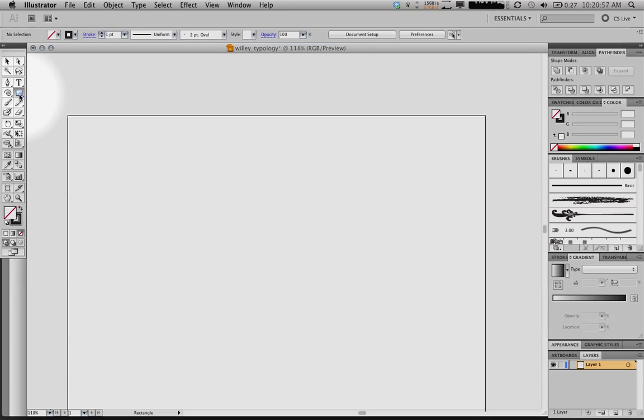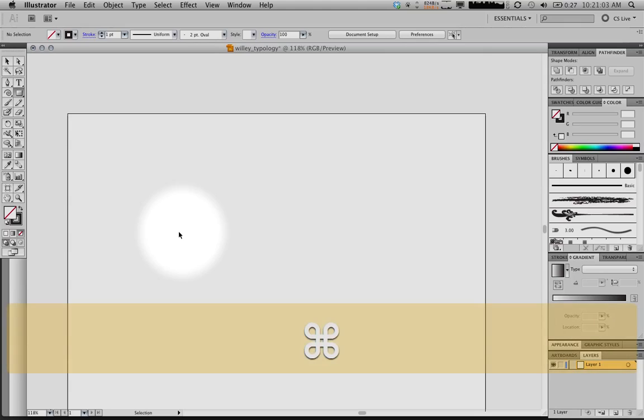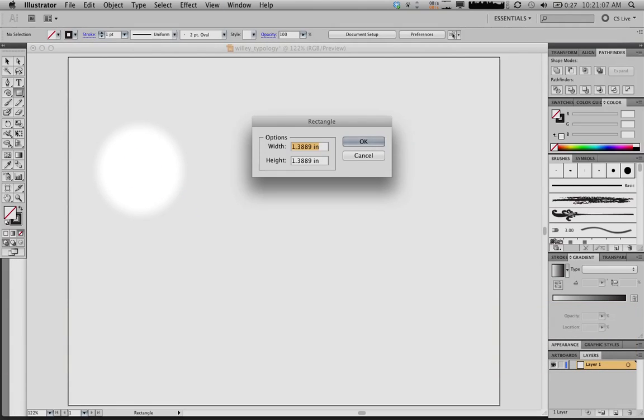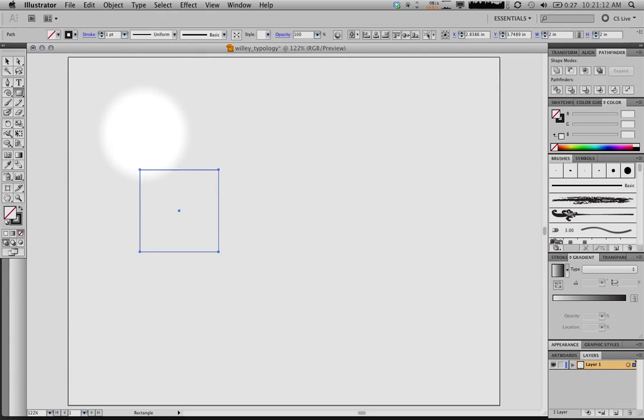So I'm going to show you two different types of shapes. I'm going to make a rectangle, and this time I'm going to hit Command 0 to center this. Just by clicking, I'll make a 2-inch by 2-inch rectangle. Hit OK. Right now we see that up in the option bar, if you remember I said there's not much in it right now because I don't have any objects selected. Now I've got something selected. That's what that blue path around it is. We can see all of the attributes of this box.